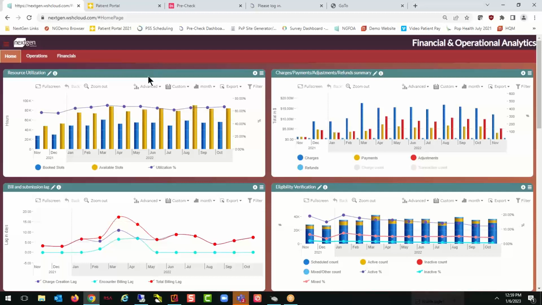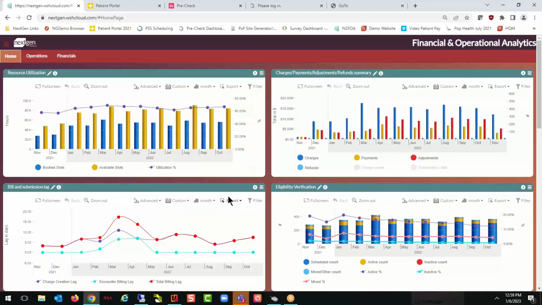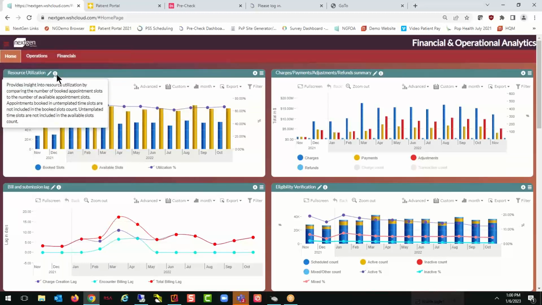But all of these have some common themes going on, right? I can advance to full screen. I can resize them so that they're larger. Or I could have three representations on one line or whatever. They all have little drop-downs here where I can export or filter. Most of them have a lot more filters than this, but you have different exporting capabilities right here. I can hover over this little I for information, and that's going to explain the big picture purpose NextGen has for it, in case you have forgotten.